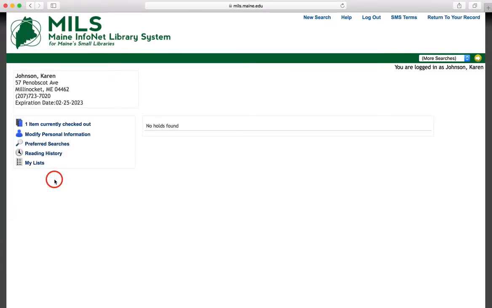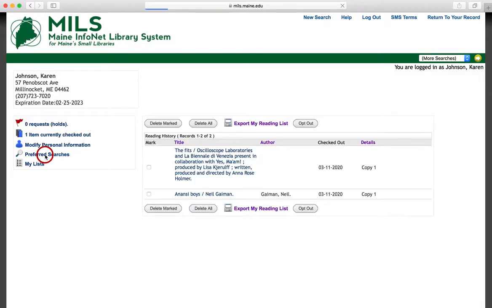All right, so you can also see her reading history on here. So it's showing everything that she's ever checked out since our switch to Mills, which was in February of 2019. You can choose to opt out so that Mills will not record what you check out, although this is only visible to you. But if you want to do that, you just click opt out here, and it'll erase everything. So that is irreversible, so later on, if you decide to opt back in and have it record what you read, you're not going to get back the history that you erase.